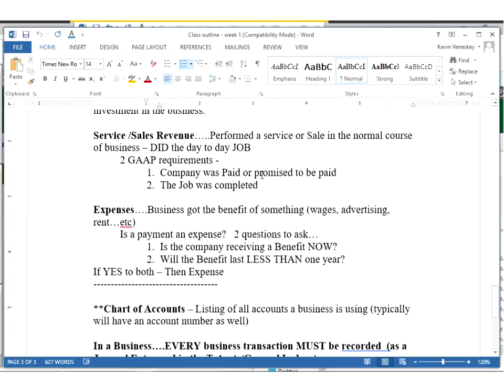Now, to kind of give you what could not be considered revenue. Basically, this one says if I just went and shoveled somebody's driveway out of the blue and they never asked me to and didn't tell me they would pay me, I can't really count that as revenue. I probably won't be paid. And just the opposite here, if somebody pays me money but I haven't done the work yet, remember back up to liabilities, that's called an unearned revenue. So if I haven't met this criteria where the job's complete, like with the gift certificate, I haven't actually provided them the food yet in the food business, then I can't call it revenue. I have to call it unearned revenue.